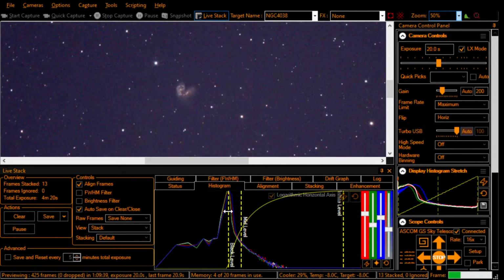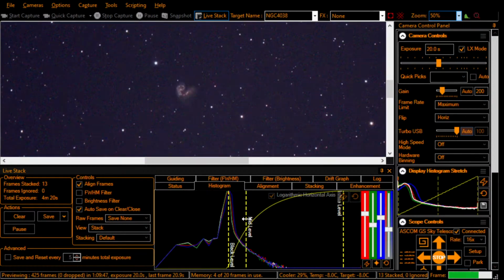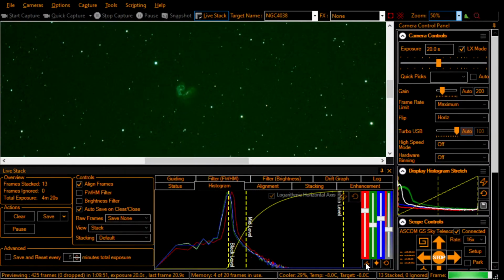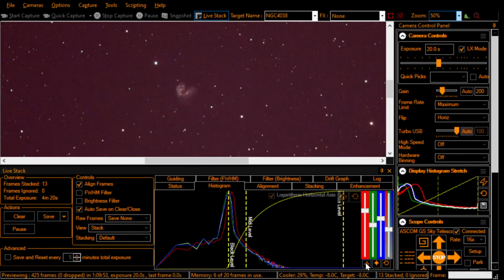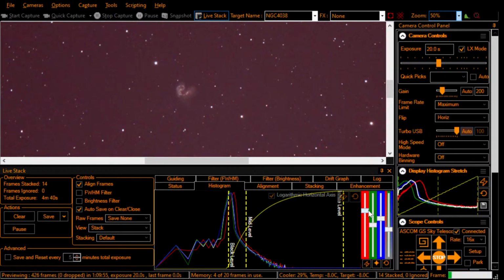But because we're using stacked frames from a very sensitive astro-specific camera, we are getting a vantage point that you wouldn't normally get. That's the vantage point of EAA. It's one of the advantages of EAA.